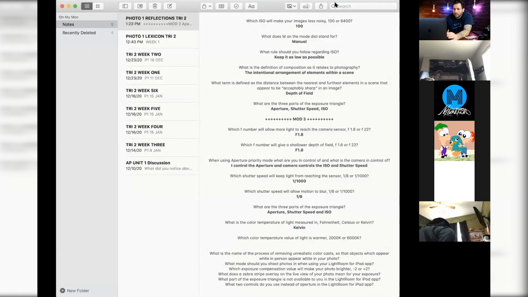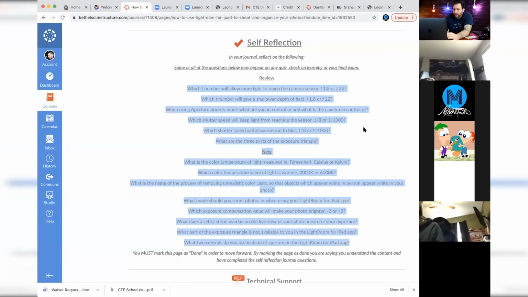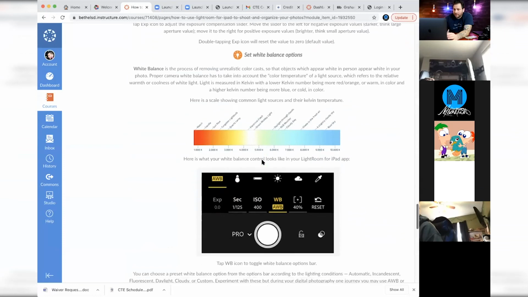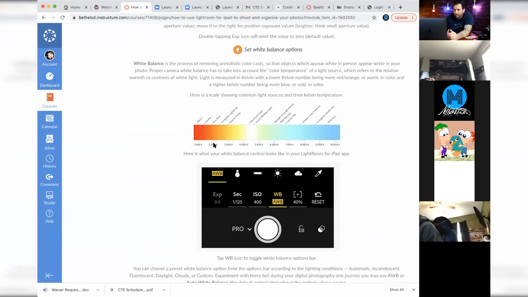And you might not remember, so I'm going to stop sharing that screen and I'm going to go here. All right, we have this. There it is. Under our white balance options, we have this diagram here that tells us which one's warmer, 2000 Kelvin or 6000 Kelvin. So looking at that, who's got it? 2000. Yeah, 2000 Kelvin is warmer, right? Or at least more orange. For the majority of people, they would say this appears to be warmer and this appears to be colder, right?